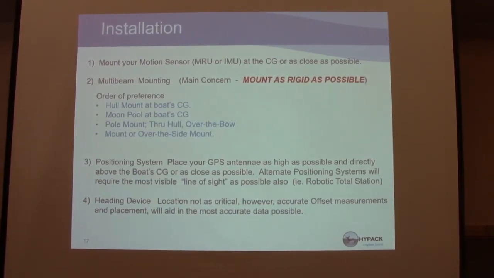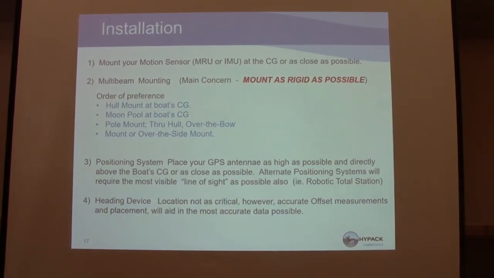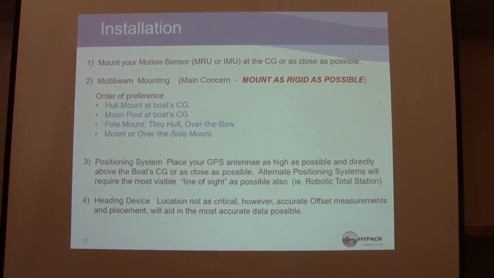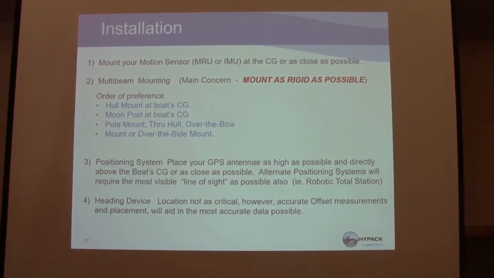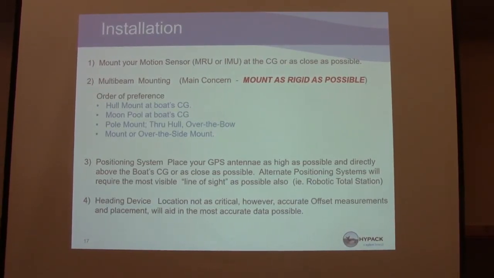So when we start talking about doing patch tests and calibrating the multi-beam with our patch test routine, having good satellite geometry, very accurate RTK, and heading accuracy, having all of those things as tight as possible is going to give you a better patch test, which is in turn going to give you a better surface from your multi-beam system.